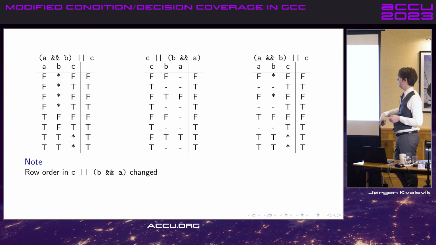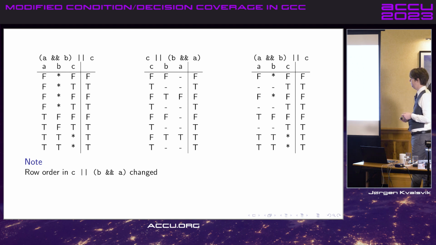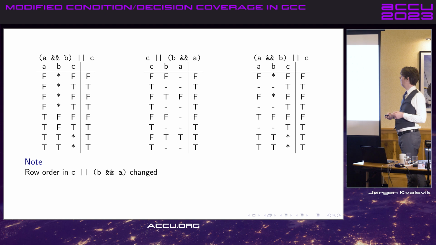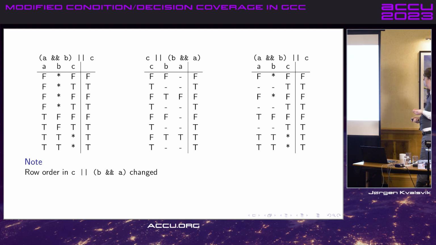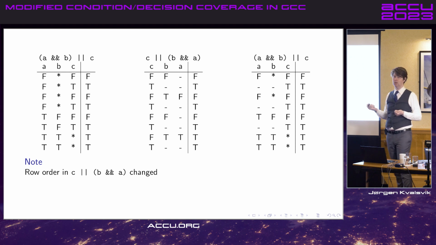So the leftmost table is just the short-circuited ones, and in the second table you have the short-circuited in the reversed expression, which are the masked ones. And what you get back, if you combine them, you get a table all the way on the right. And now you pretty much have a table that for this expression, you can see which values would actually be covered for that input, which is, I think, pretty great. So if you're doing this by hand, it's actually not a bad way to go about it and say, what test cases do you need, at least in order to ensure coverage? And you can just go over this list, right?